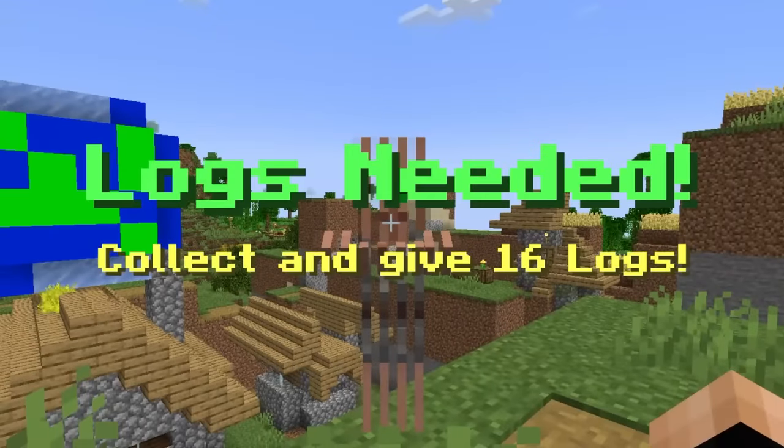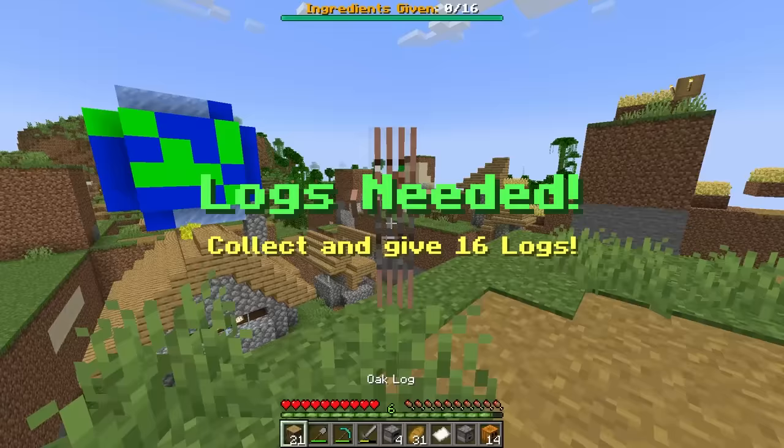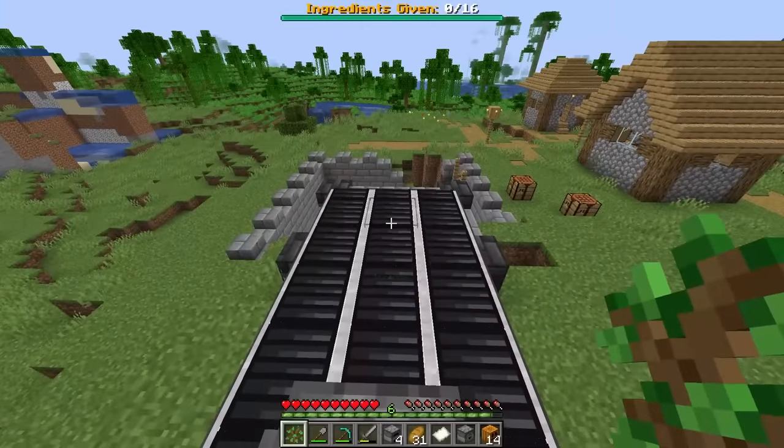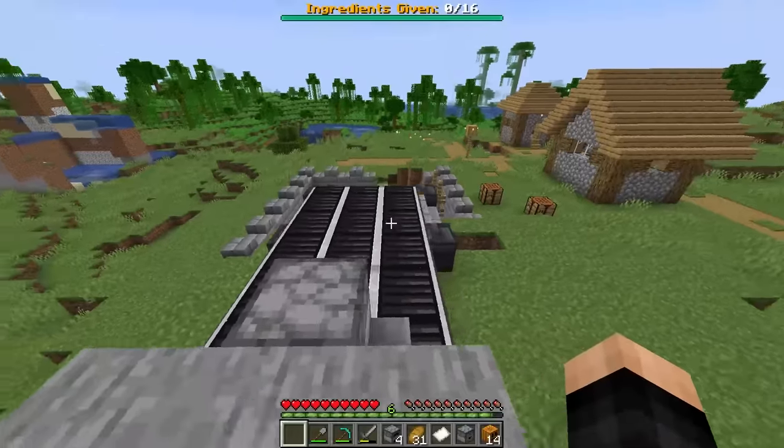What do you want? Logs needed. Oh, collect and give 16 logs? Oh, I already have the logs. But I'm kind of suspicious of something. We have this sapling right here, and would this give me logs? I mean, we can shred anything. Oh, there it goes. Does that work?